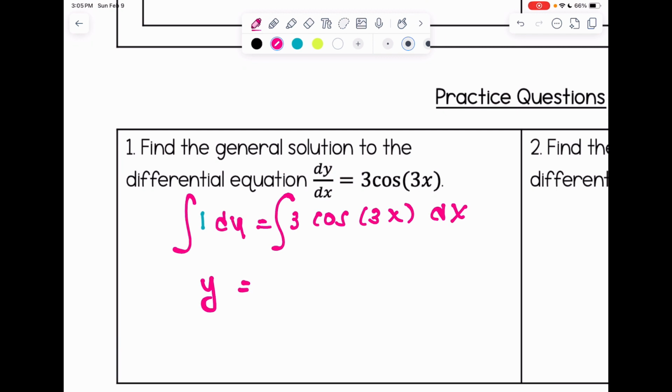Over here, I'm going to get y. If we remember our integration over here, that 3 in front is really just a derivative of the inside. So I need to find the antiderivative of cosine, which is sine. We're going to keep that inner function the same, and we're going to put plus c. Okay. If we wanted to check any of these, we could just take the derivative and make sure it matches the original question.